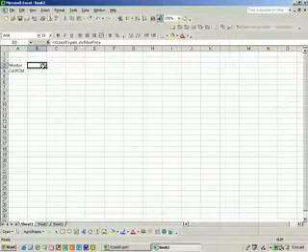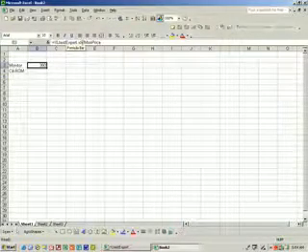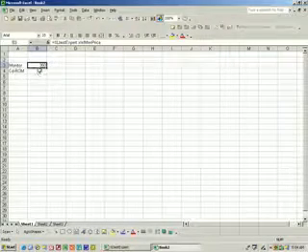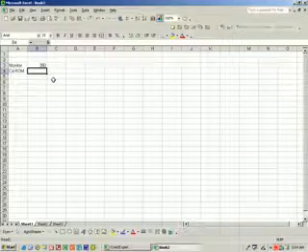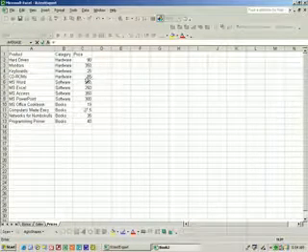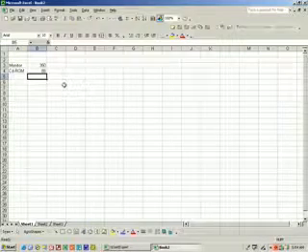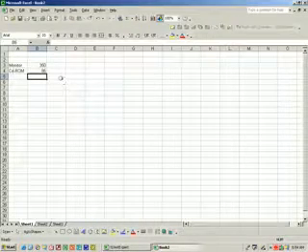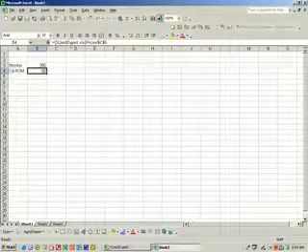And we'll see that that formula is using the name that we created just now. Now let's click in B4 and type the equal sign and go to the Windows menu, Excel Test Expert, and click in C5 and press the enter key. And this time we'll see that the formula is using the cell reference because that cell wasn't named.